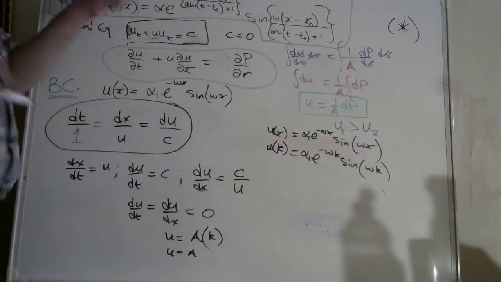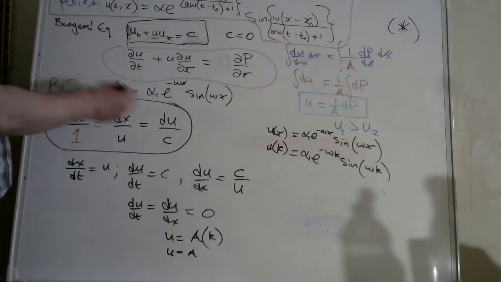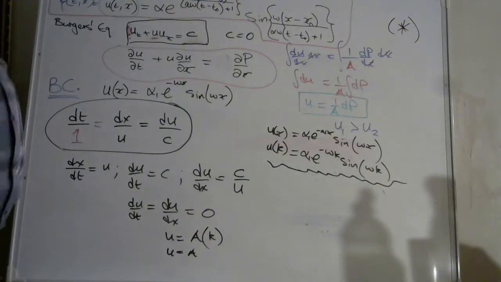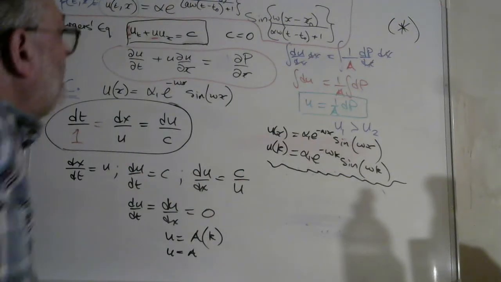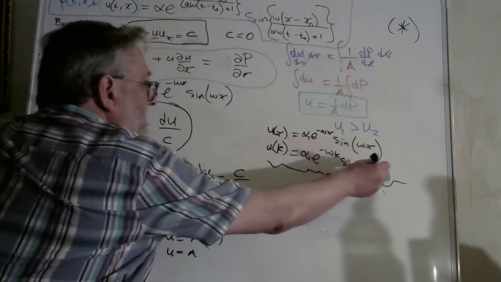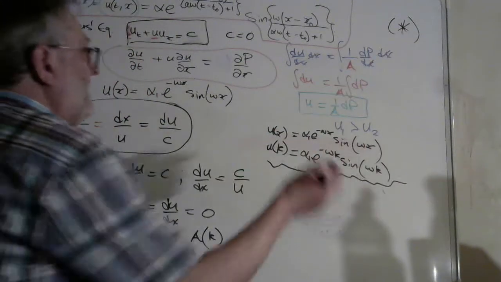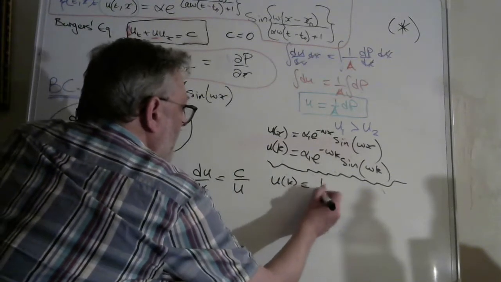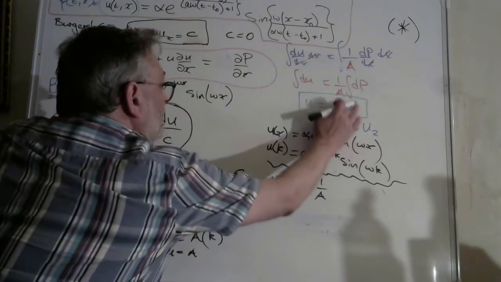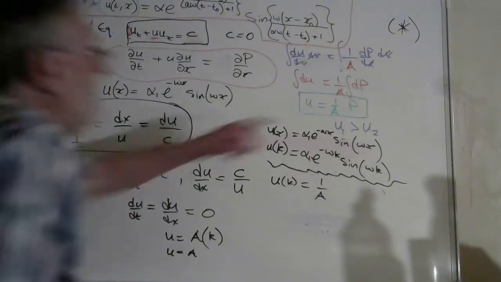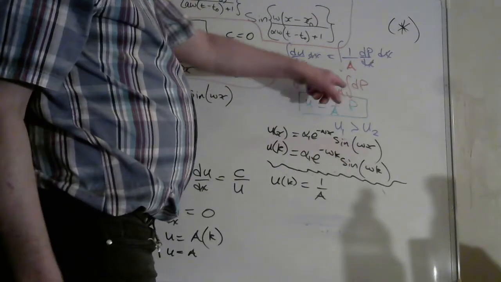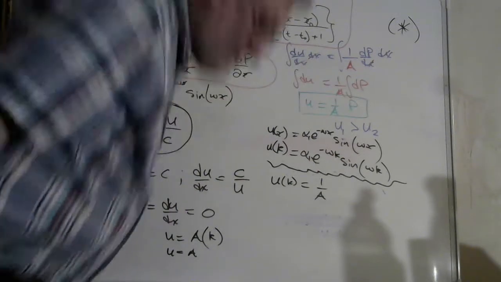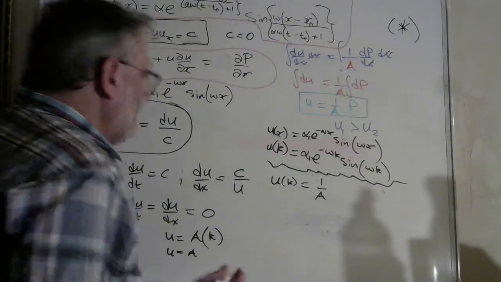But how do we know this is equal to pressure? Well, we can see from the boundary condition, which I've rewritten as this expression here. We can see that u of k is equal to, you say u of x, it doesn't really matter. But we've got u of k is equal to 1 over a. And by the way, I should have integrated that to get p. So du is equal to 1 over a times the integral of dp. U is equal to 1 over a times p. Right, okay. Sorry about that, I do make mistakes.